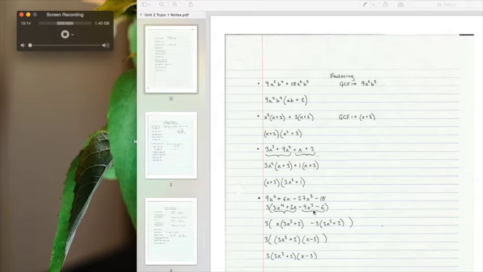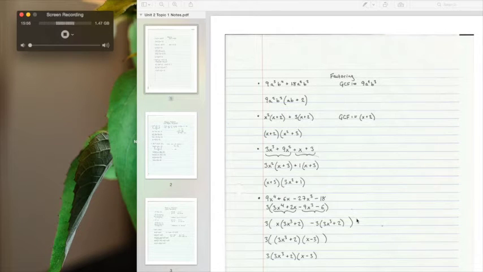I'm going to factor my second group of terms the same way, negative 9x to the 3rd minus 6. It looks like my greatest common factor is just a number that divides into both 9 and 6, negative 9 and negative 6 to be specific. That would be negative 3. So I'm going to pull out a negative 3 and then write down what remains when I divide both terms by that negative 3. Negative 9x to the 3rd divided by negative 3 leaves me with a positive 3x to the 3rd. Negative 6 divided by negative 3 gives me a positive 2. So this is my factored form of my second group of terms.